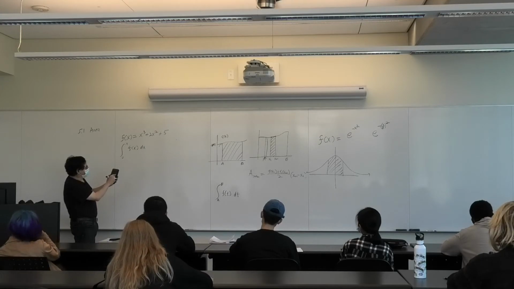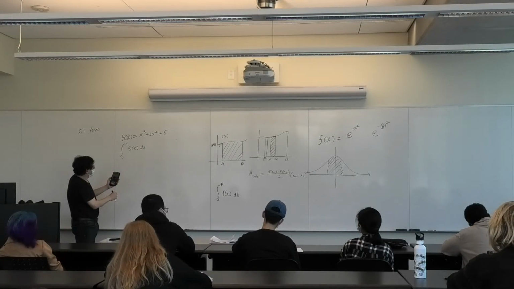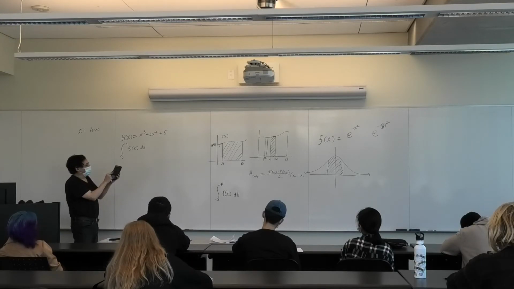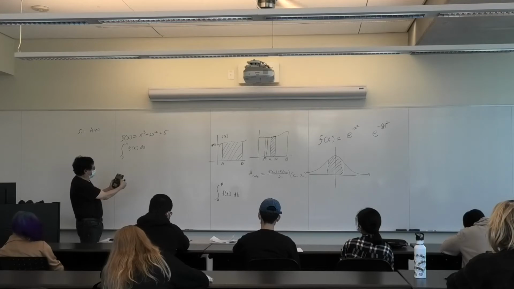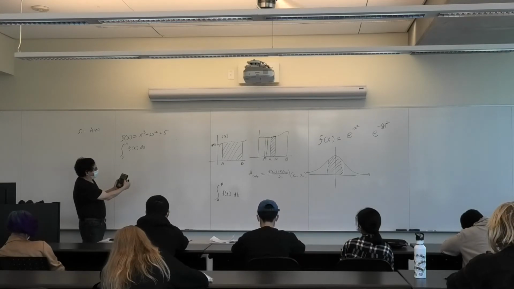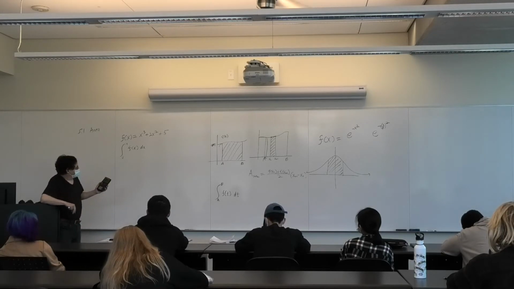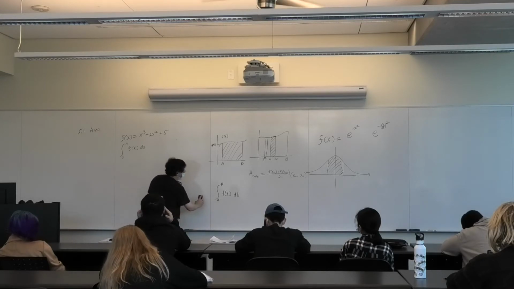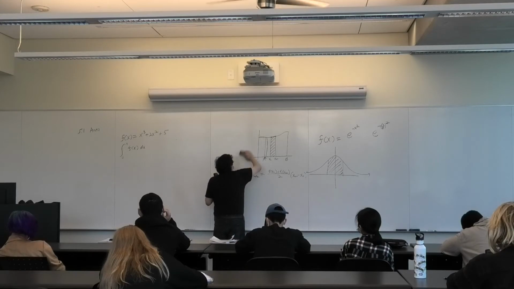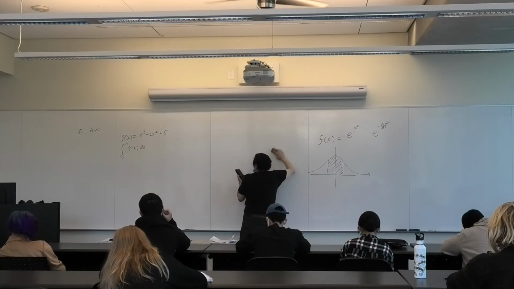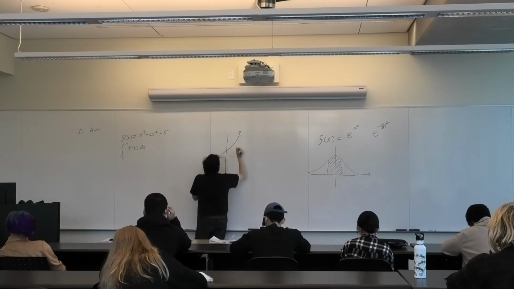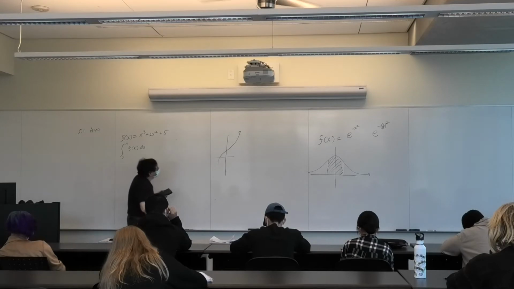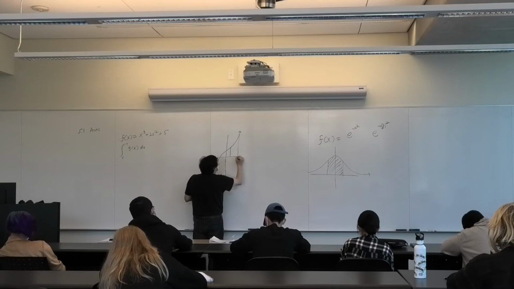You press the y equals button, and you put in the function x cubed, which again, recall that the x has to be this button next to alpha. So x cubed plus 2x squared plus 5. And then just to see that we've got something reasonable, it's a good idea to hit the graph button, see what the graph looks like. It looks like this. So when we're looking from 0 to 4, we're finding an area over here.